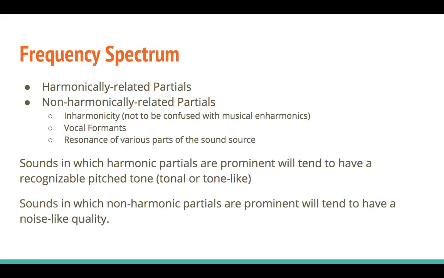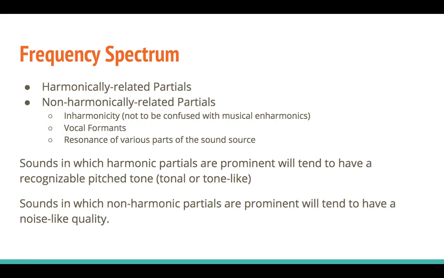Again, these are any partial that is a whole number multiple of our fundamental. And then we can have non-harmonically related partials. This could include what's called inharmonicity. Inharmonicity refers to harmonically related partials that deviate from a perfect whole number multiple. In other words, we hear that there's a harmonic that's almost a whole number multiple of the fundamental, but it's slightly out of tune. This actually happens quite often in real world construction, and in some cases, with instruments like bells and some percussion instruments, it's done intentionally.